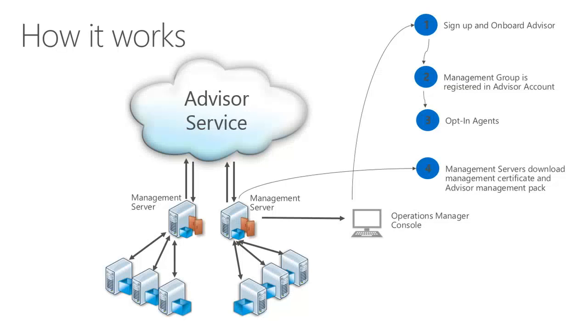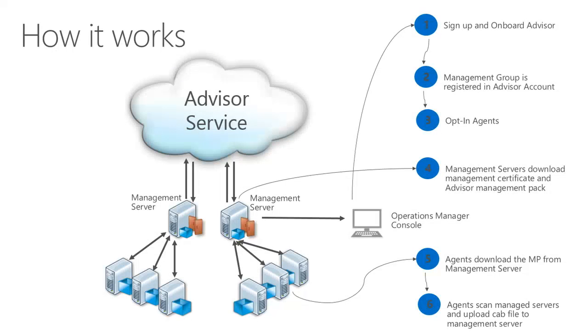And then the management servers will download the certificate and push that out to the Advisor management packs. Those are downloaded by the agents. And then the agents do their scan, and they package all the information in a cab file. That cab file is pushed up to the management servers, who then push it up to the System Center Advisor service.